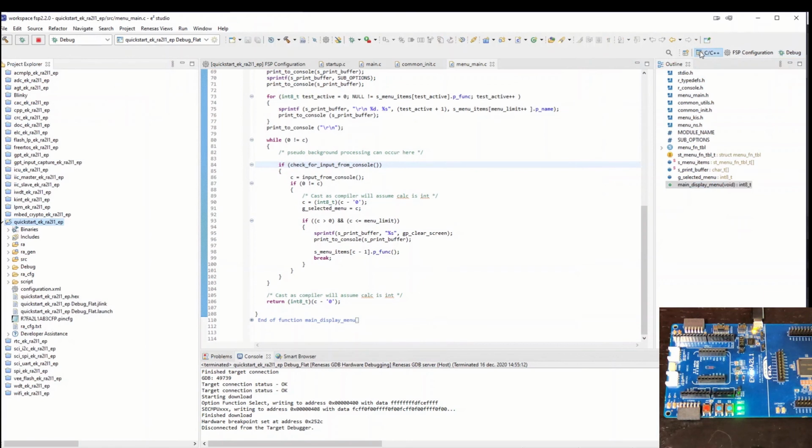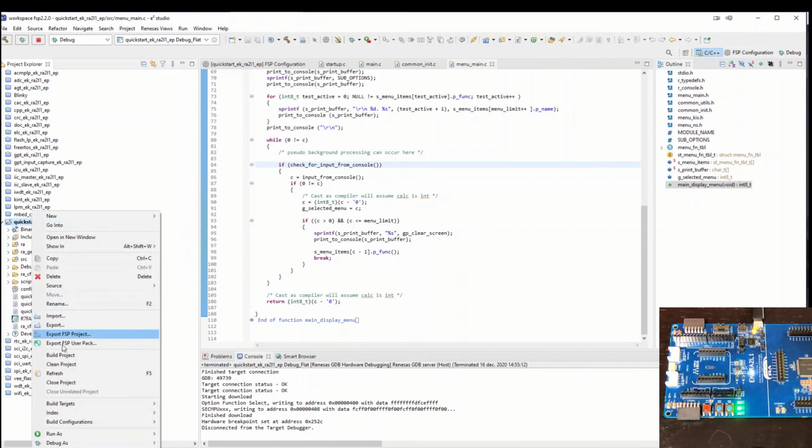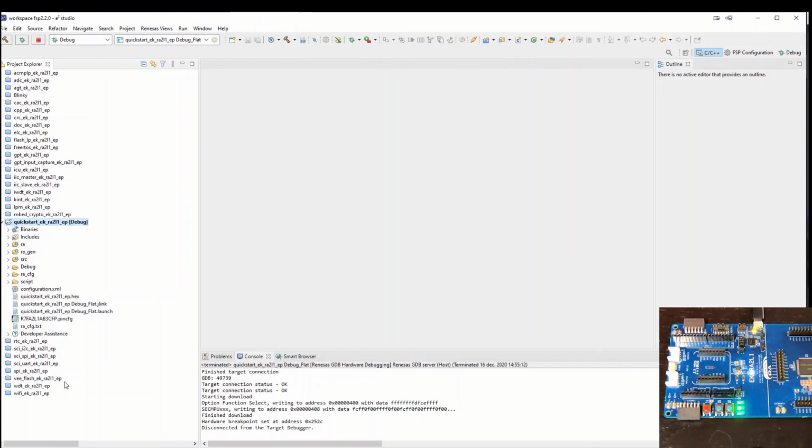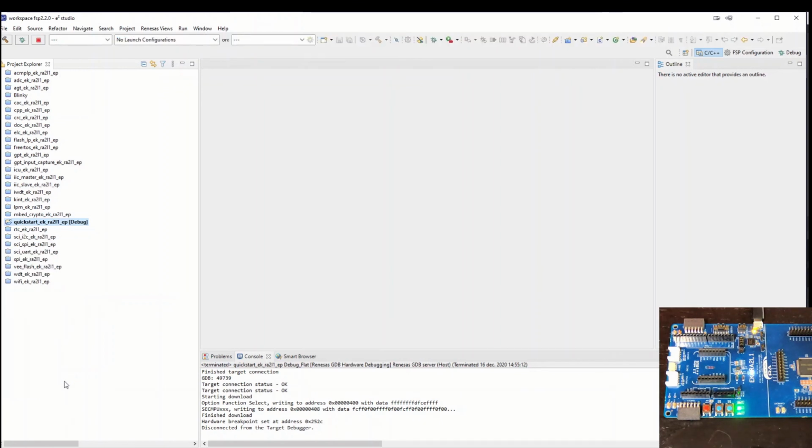Get back to our C++ view. We can then close the project. And we are done for today.